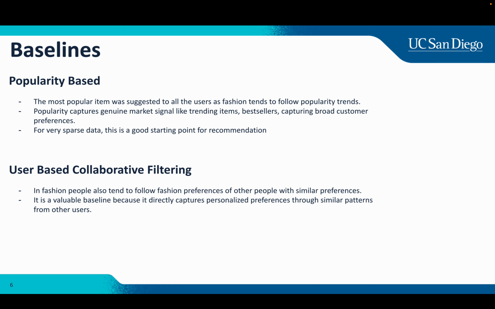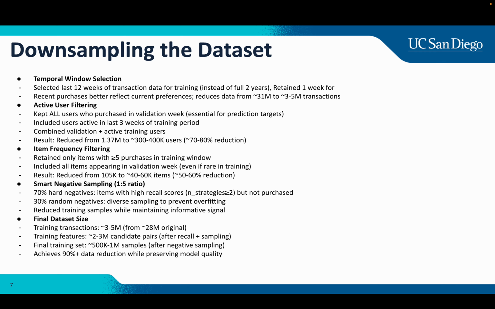The next thing that I used was user-based collaborative filtering. So in fashion, we know that people tend to get inspired from or follow fashion preferences of other people, and it is also a great point to start with as it directly captures personalized preferences through similar purchase patterns from other users.